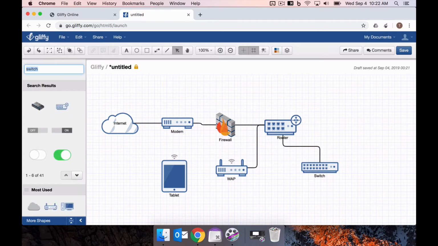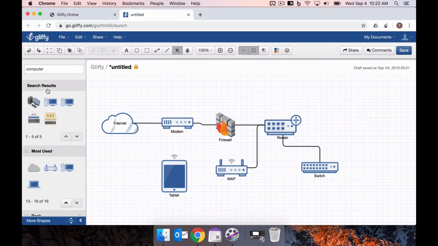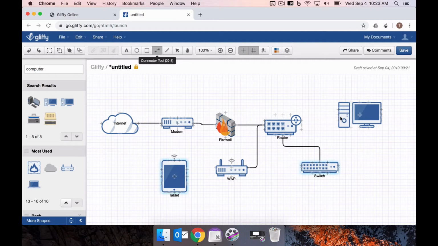a computer or a desktop computer. We could have many desktop computers, in fact. But at home, you've probably got at least one. Let's connect that to the switch. And we'll name this just our regular PC.